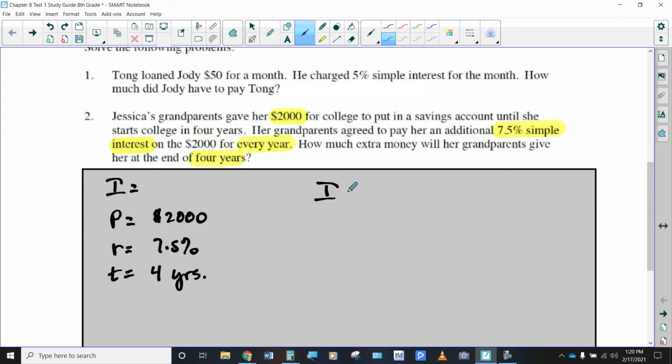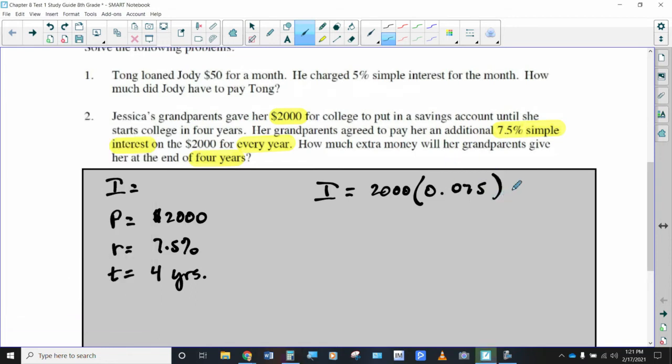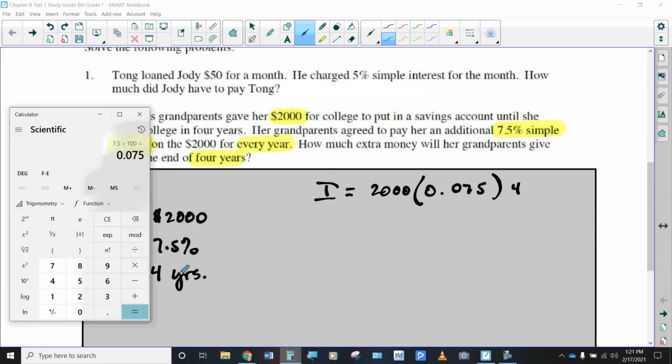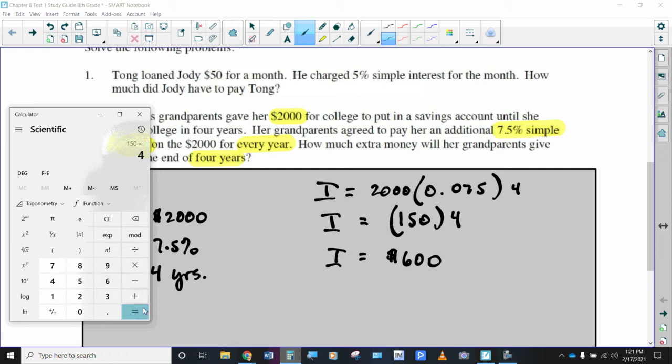So let's put this into the formula. Interest earned will be $2,000 times the decimal equivalent of 7.5%. So let's put that is 7.5 divided by 100. 7.5 divided by 100 is 0.075. And that is for four years. So I'm going to start multiplying 2,000 times 7.5% because I want to find out how much she's going to make or they're going to give her each year. So I'm going to multiply that times 2,000. And that is $150 per year for four years. That's going to end up being $600 that the grandparents are going to chip in for her college education.